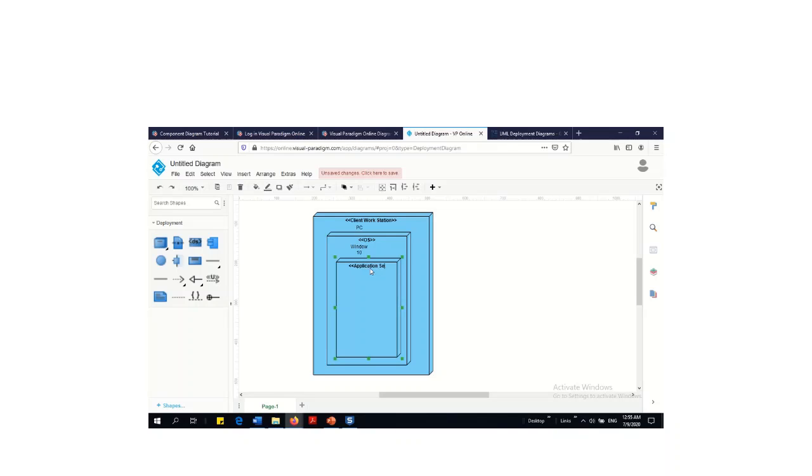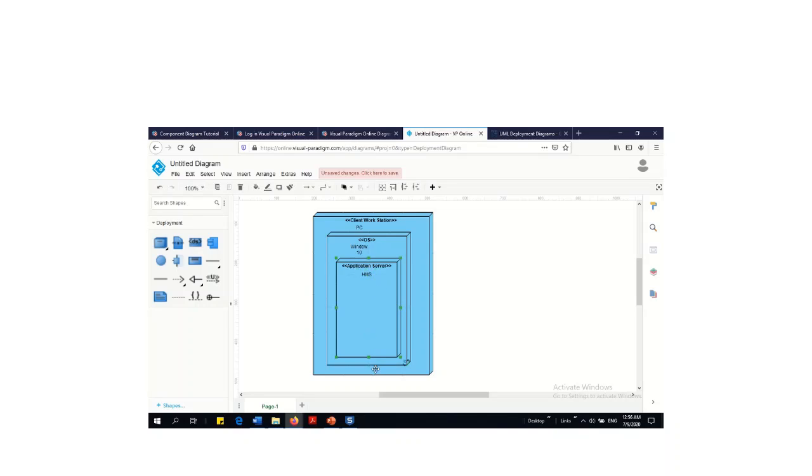Basically it is going to host all the features which your hotel management system is providing. And you will need to add a text bar. It's going to mention the name of the server. This is hotel. I will write the short of it, HMS. In my case it is hotel management system.